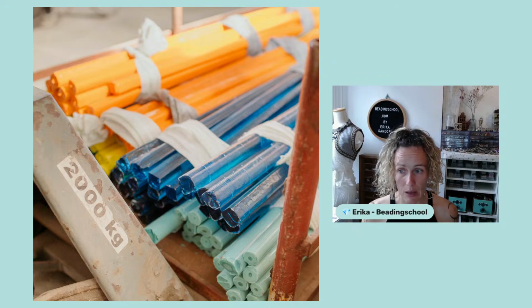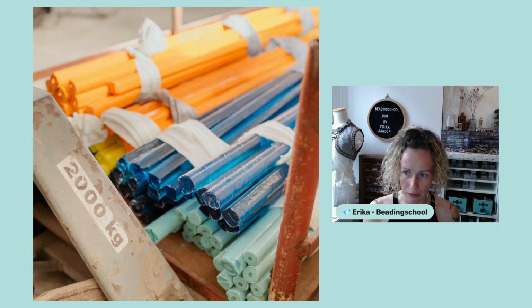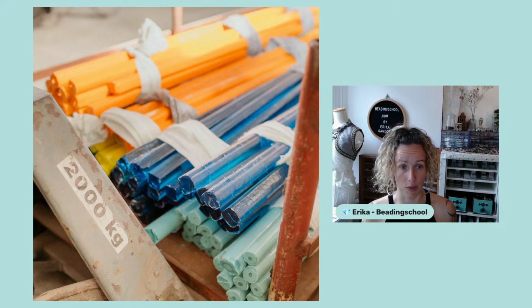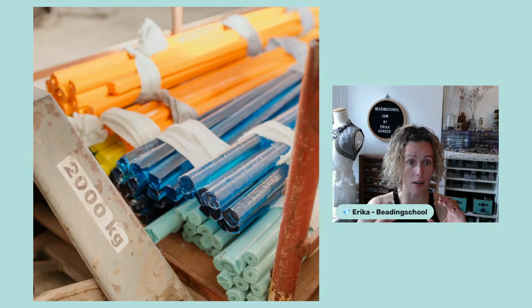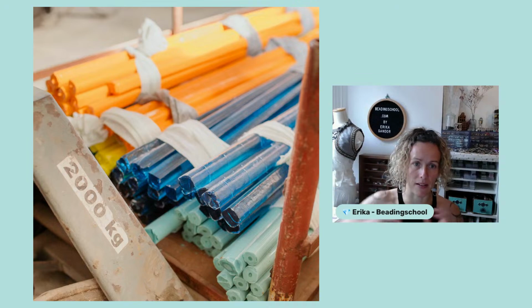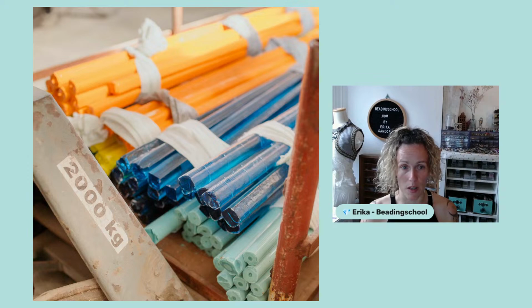However, with other glass beads, it happens that even if you say the same code, the color itself differs from size to size because they have only one recipe per color and not 8 recipes, for example, depending on the size that they want to produce. So this is important to remember, in my opinion.